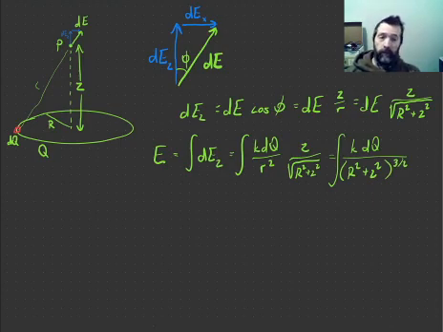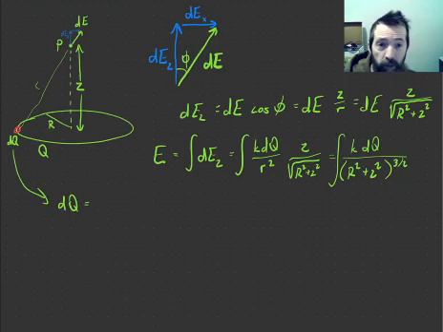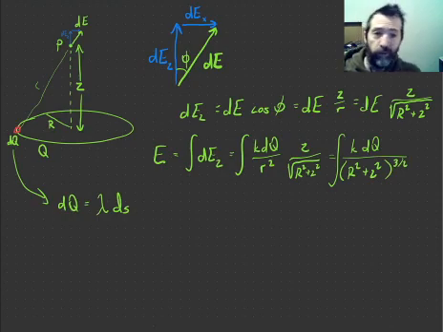And the way that we always dealt with that, since we have to have a coordinate to integrate over, is that we change the dm into something like a density times a length, or a density times a volume, or something like that. And so the question is, how much charge is dq? Since the object is like a linear kind of thing, it's going to be some sort of a linear density lambda times a length. And since it's on a curve, we'll use s for arc length.